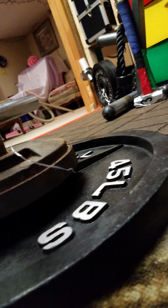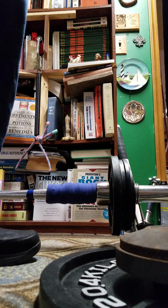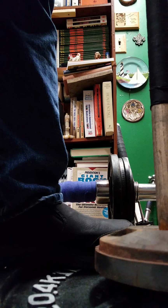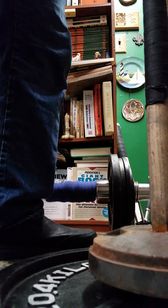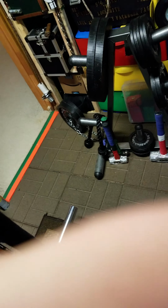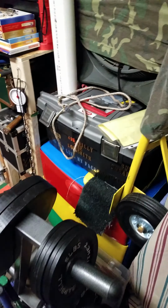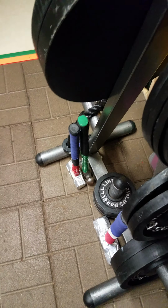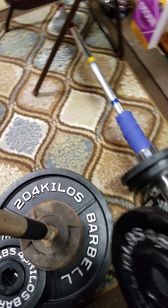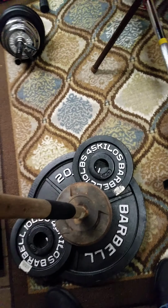I'm gonna have to use both hands here because I don't think I can do this one-handed now. I'm gonna put you right here. And you can see, as you can see, it holds the 45 in the center a little bit better. I'm gonna see if I can put two 10s on there and see if it'll hold. Try to go for a maximum hold on it and see. I put two 10s, that's the only two 10s I got. Give it a shot with the two 10s here. That would be 65 pounds.